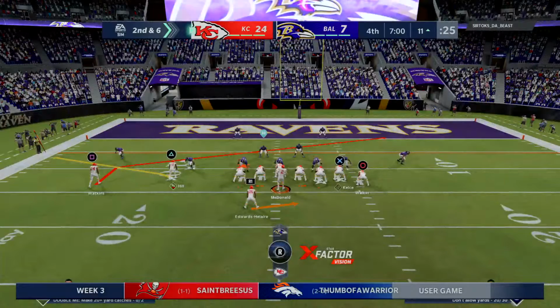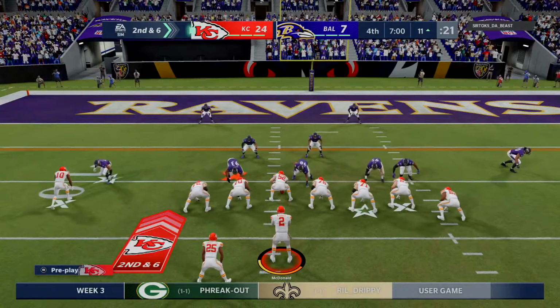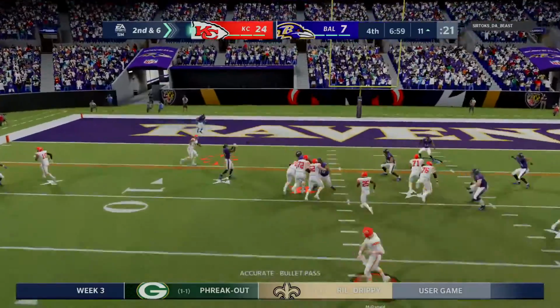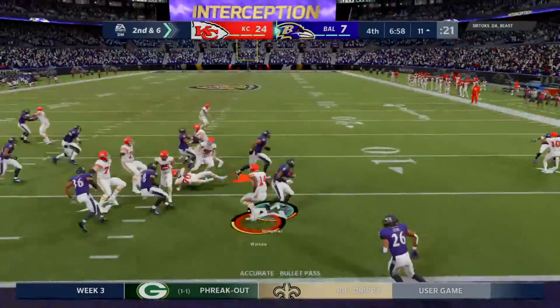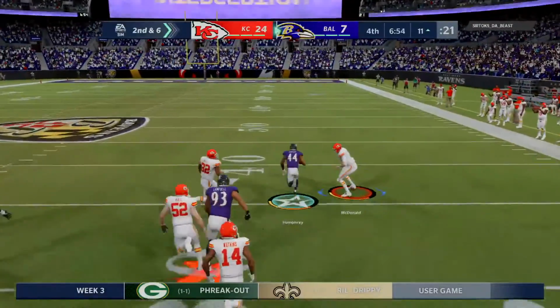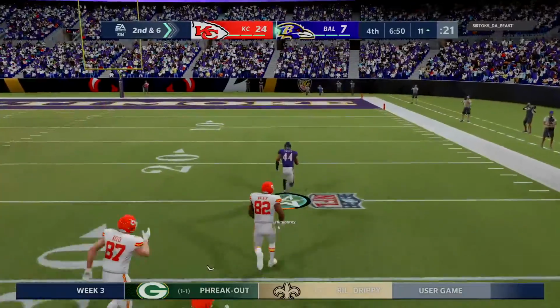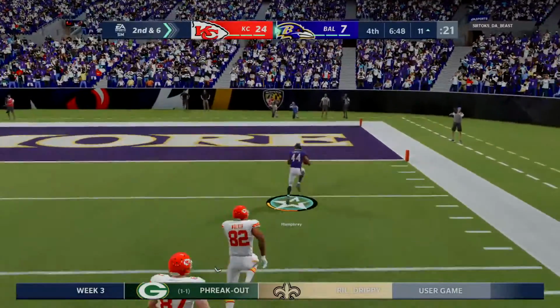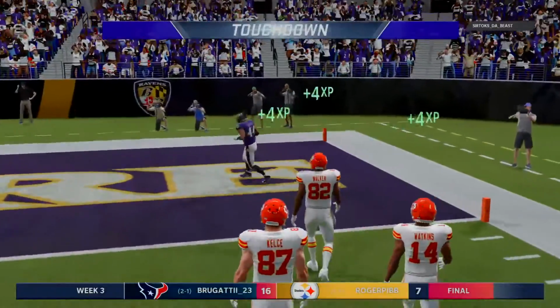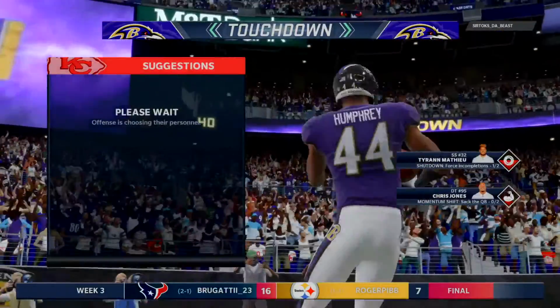Following the pickup of 4, here's 2nd and 6. Into heavy traffic, and it's intercepted. Picked off by Marlon Humphrey. Through an opening, and there he goes. And he will bring this back. It's a pick 6 and a Raven touchdown.